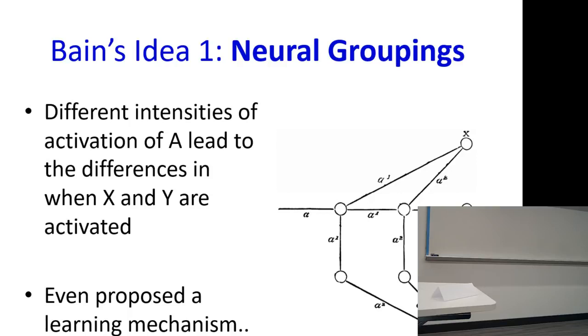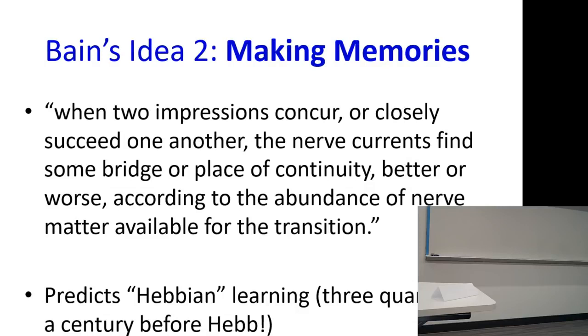But this is actually the first modern proposal for artificial neural networks. So everything that we are doing today is not a modern invention. Artificial neural networks, as we know them, were proposed in some form way back in 1873. So this is going back 145 years, right? Pretty amazing. Bain also suggested how this network could learn. So he covered the whole base: how it stores information and how it learns to store information. His whole idea was based on what we currently call Hebbian learning. I won't read this. Let's move on to the next slide.